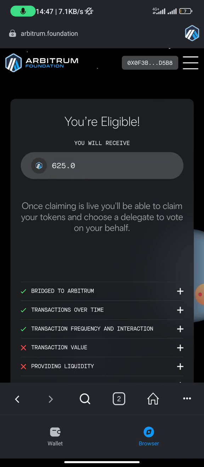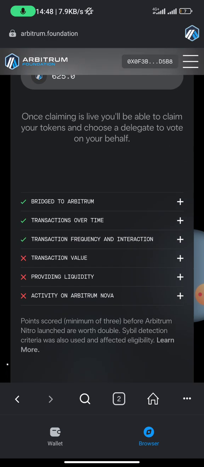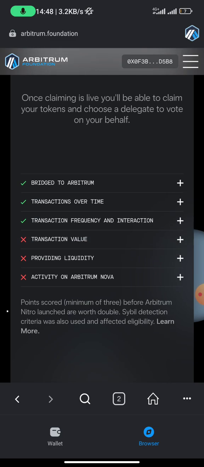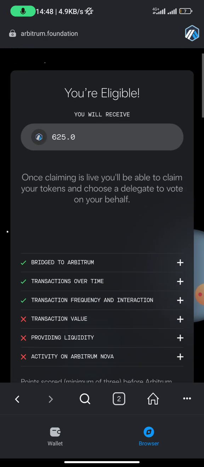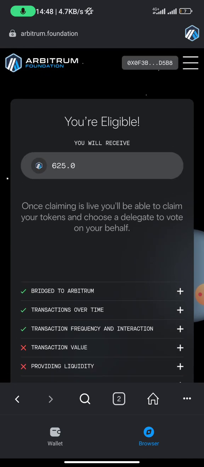Those of you that bridged to the Ethereum network, that did transactions, that had a lot of transaction frequency, that provided liquidity, that did activity in Arbitrum Nova, that provided transaction value, these are the things they use to determine eligibility for Arbitrum tokens. So if you did this back then, please try as much as possible to check and ensure that you stay active. In the next 7 days it will be available to claim. Then you can decide to take profits by selling off your Arbitrum token. So that is the update I have for you today.